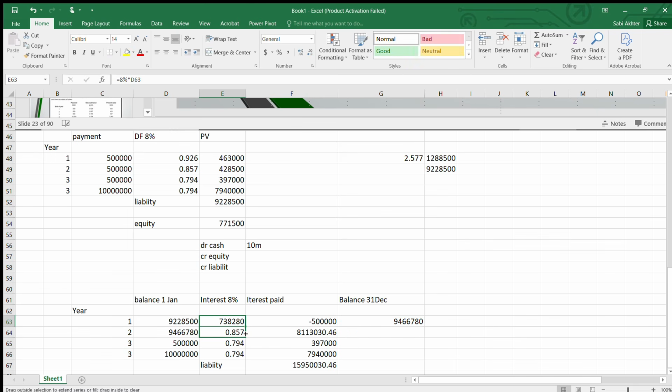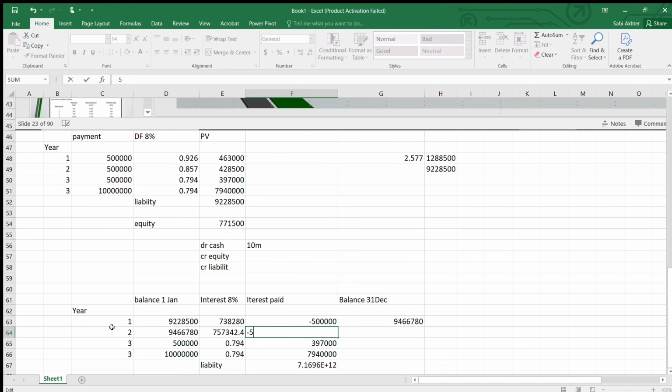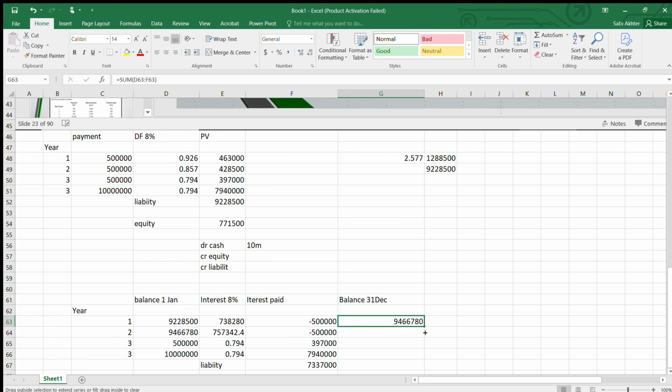So just I will take it down. Automatically they will take 8% on this, and here you have to deduct 500,000. And just I will take it down. Remember, avoid decimal. Whenever you are given decimal, take it as a whole number. So here I can see a decimal. I will automatically take out that decimal. Then here again I will take end of third year, paste the value. I will drop down the decimal.